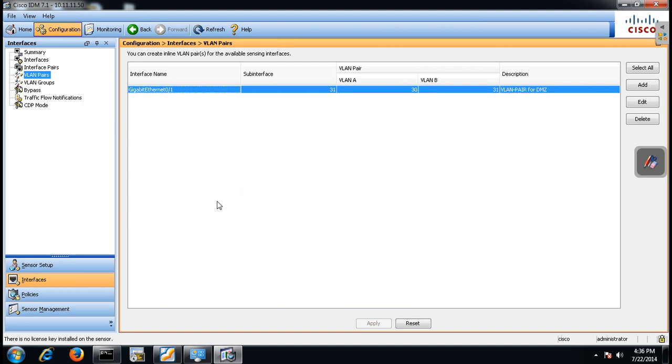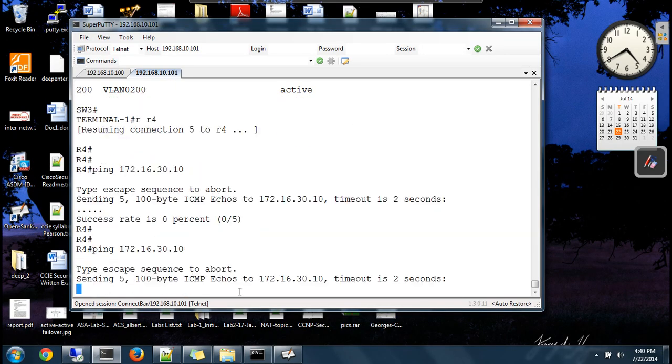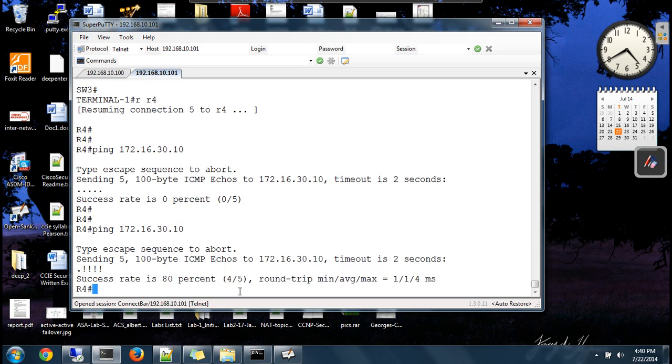At this moment it should be functional, which means you have properly deployed it inline in a VLAN pair, because you are able to pass the traffic. Fine. In the exam, this is how it would be. The task is to deploy IPS in inline VLAN pair.